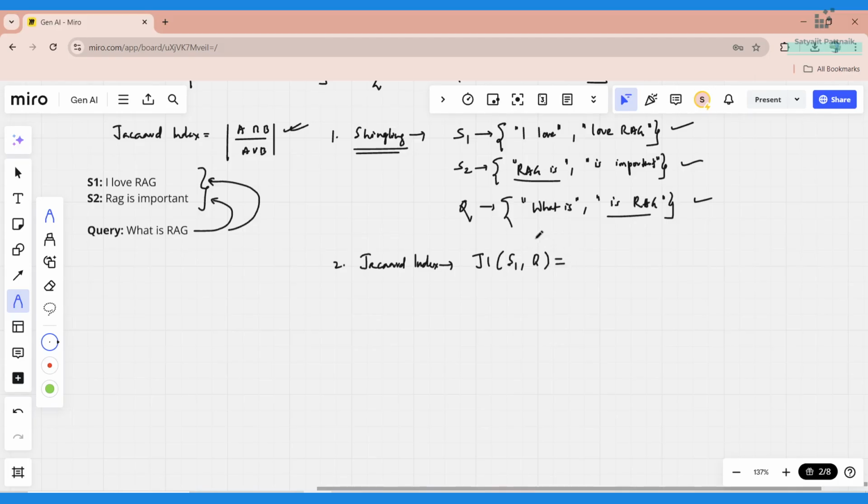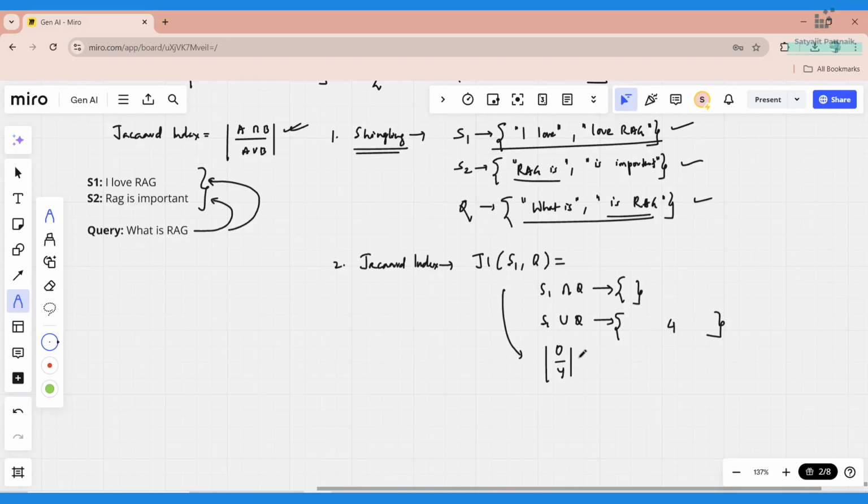Now how many intersections do we have? S1 intersection Q. How many commonalities? There are no commonalities, so the intersection is empty. What will be the union operation? The union will be everything, these two and these two, right? So there will be 4 elements. So what will be the formula? The formula will be 0 by 4, which will be 0.